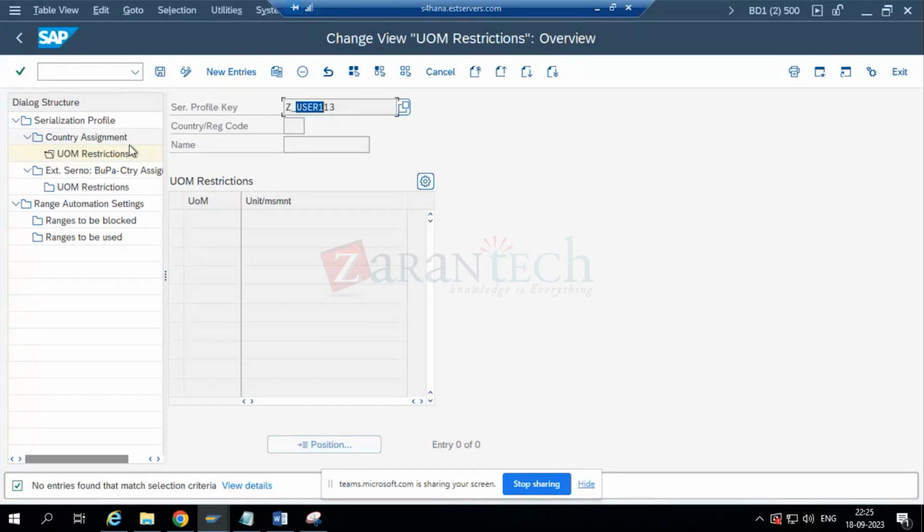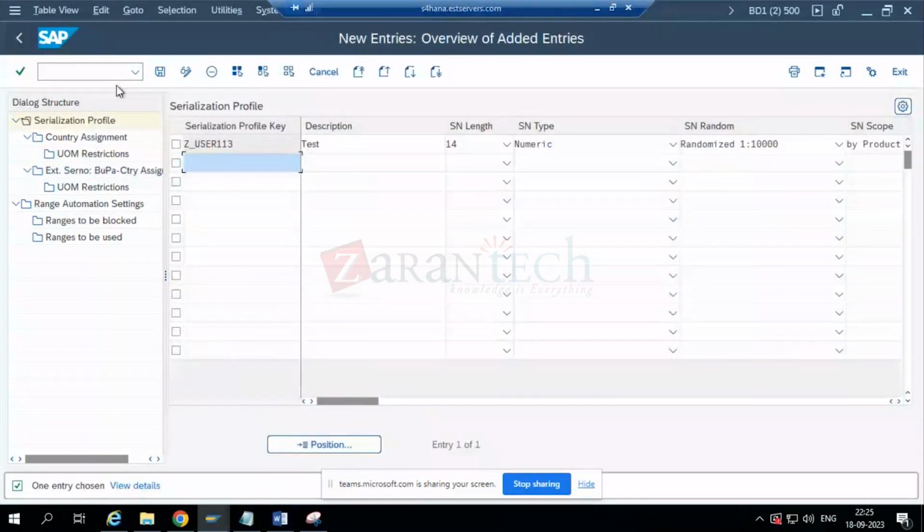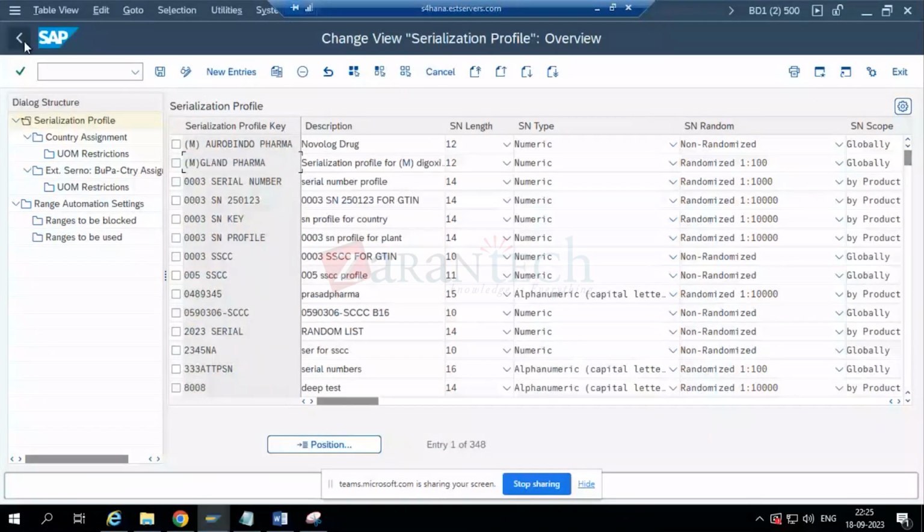Okay, got it. Yeah. So now the second tab is the serialization profile key for external serial numbers. So let's go back.